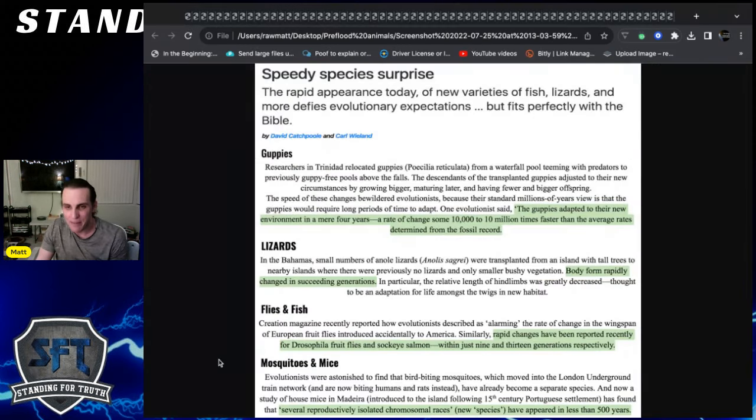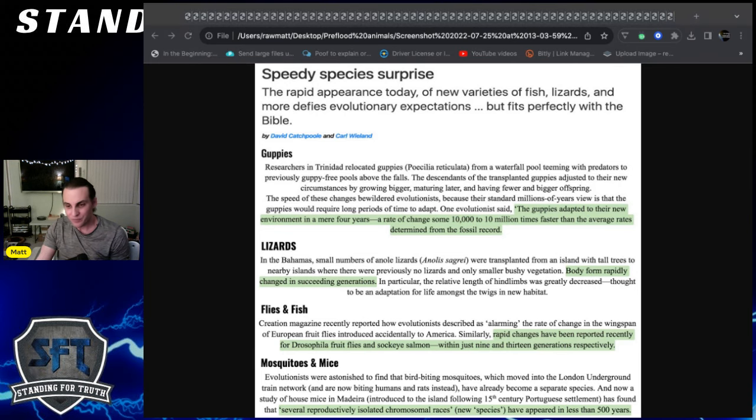So we have example after example of animals changing rapidly. We have elephants that lose their tusks in one generation because poachers are killing them. It's almost like their body knows why they're dying and they change. We have birds changing wingspan from long to short so they can be more diverse, because they drop off a freeway on ramps and they have to lift real quick before they get hit by a car. Boom, instant change. It's amazing how rapid these changes are.